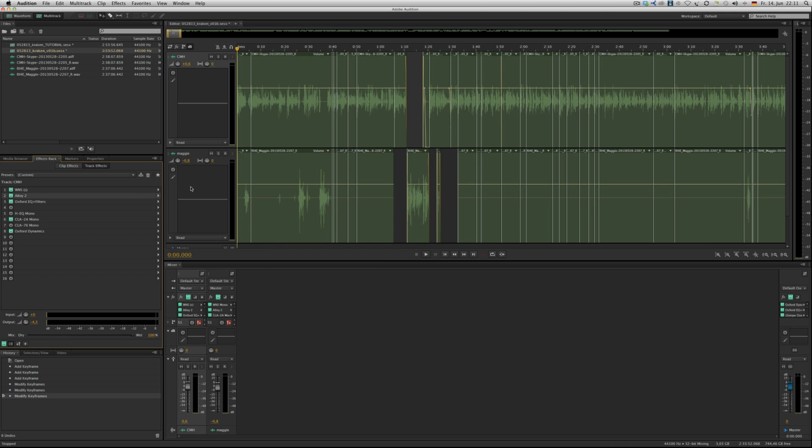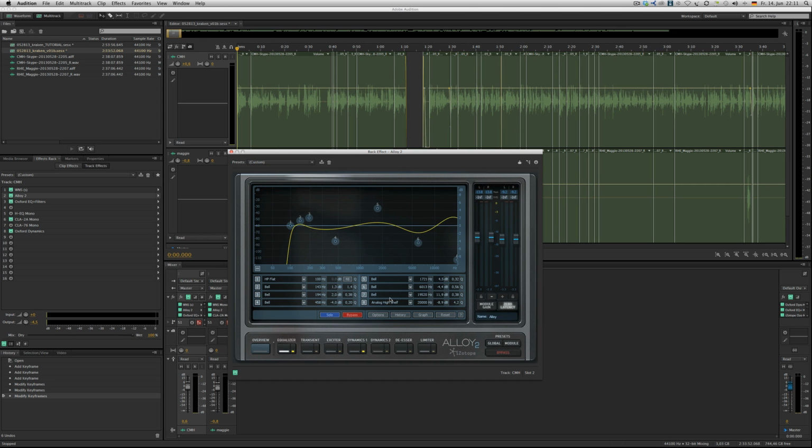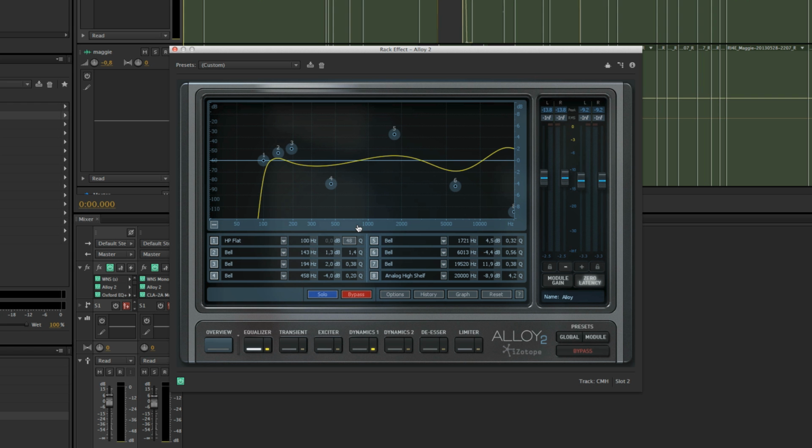Anyway, then I have Alloy 2. That actually is a really good plugin if you work in podcasts and voiceover stuff. It might not be the best sounding plugin out there. It can sound a little bit harsh, and the limiter is sometimes a little bit tricky, and it sounds a little bit clippy, even though it doesn't clip. But anyway, you have all the essential stuff in there. A good equalizer with good feedback, as you can see here.